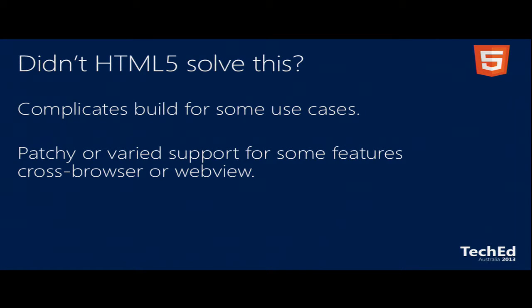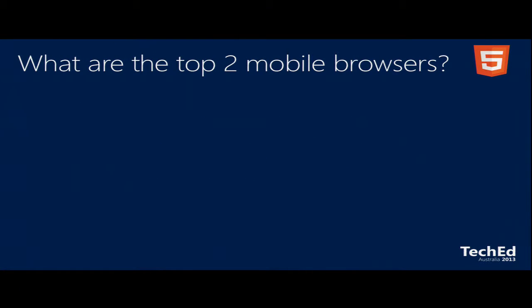There's also patchy and varied support for some HTML5 features across the native web browsers on each of the platforms, and because the web browser typically drives the web view control that's deployed down onto the device, we inherit that patchy and problematic implementation. So I have a question for you. Who can tell me what the top 2 mobile web browsers are, based off of a couple of statistics? Who said Firefox? No?